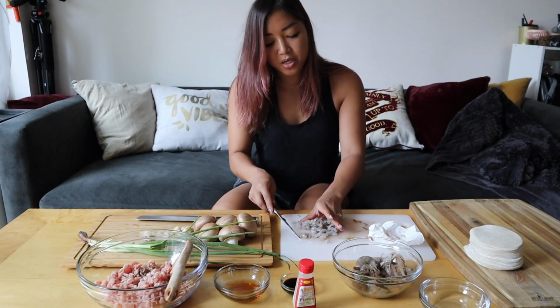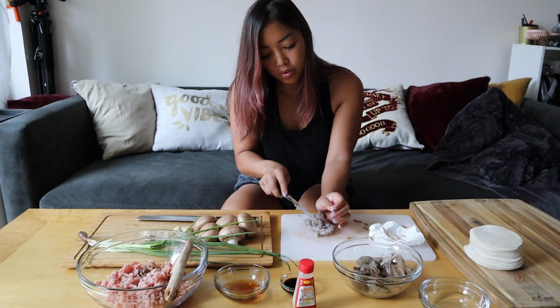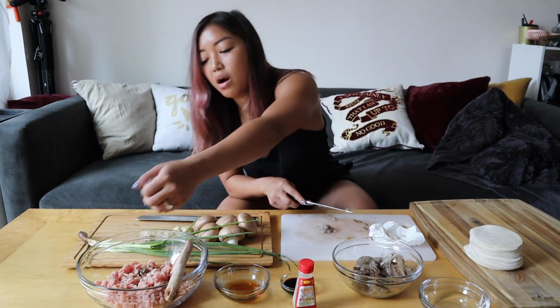Crosby's running around trying to steal shrimp off the cutting board. Okay, so this is pretty chopped up. We are going to add it to our pork.